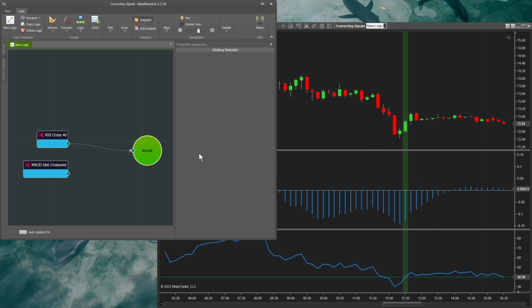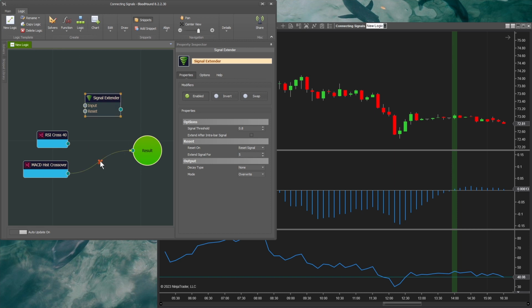event occurred. And so if you want to say, I want to know when they happened at almost the same time, and that's subjective, that's up to what you mean by almost, but if you say, you know what, I want to know when the histogram crosses within, say, 10 bars after an RSI cross, that is something we can work with. So let's talk about using the signal extender.